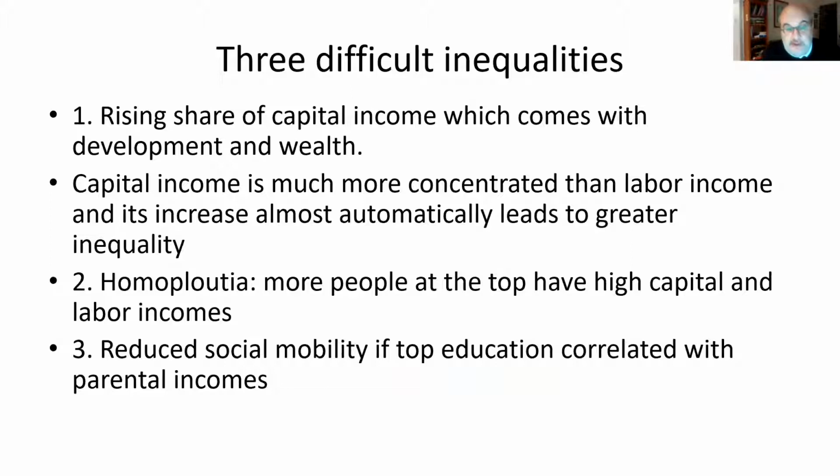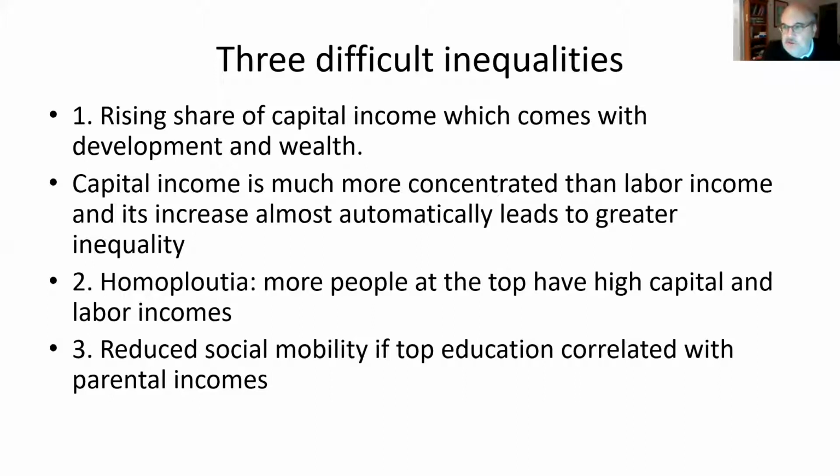The more difficult inequalities, and I will finish with that, are the following ones. The rising share of capital income, which comes generally with development and wealth. When countries become more developed and wealthy, the part of wealth goes up and the part of income which is derived from wealth is increasing. Now, that part of income, as I was saying before, is very heavily concentrated and almost automatically leads to greater inequality. So the problem here is quite well defined, but it's not easy to solve unless the distribution of capital becomes much more equal, and that's not easily done.